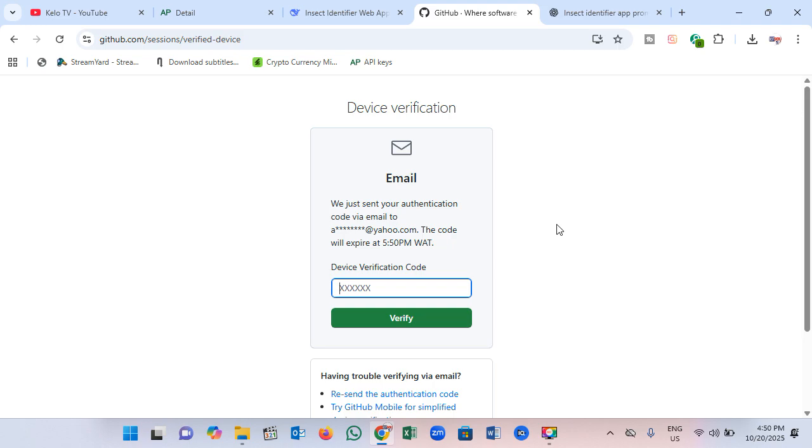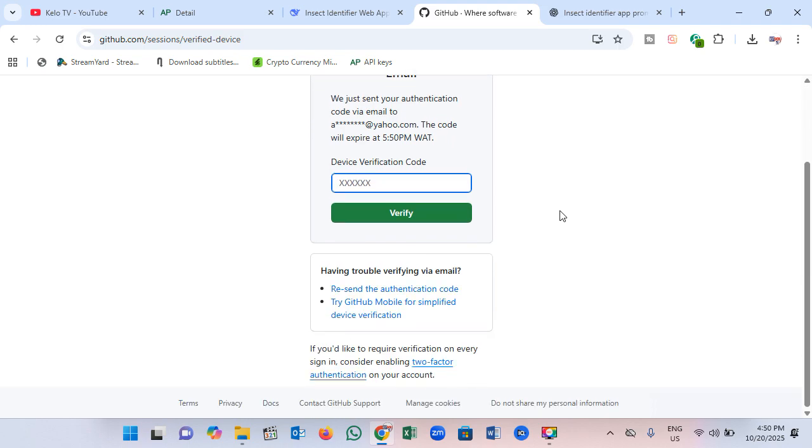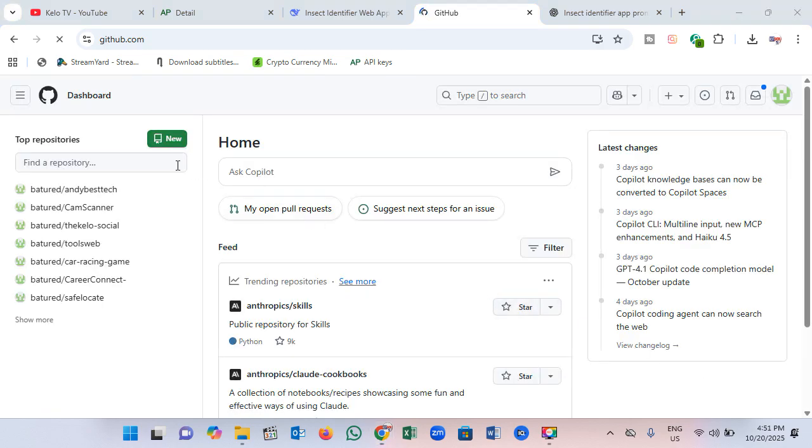I need to provide my verification before my account will be okay for you. If it asks, you need to also provide it as well. So I'm going to, so as you can see, my account is activated. So these are many of my web apps I did.